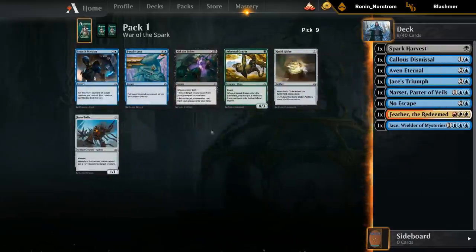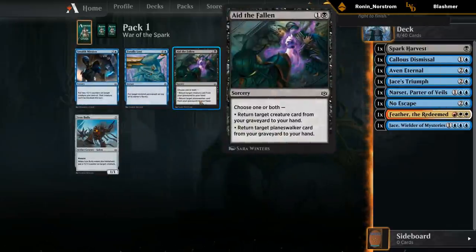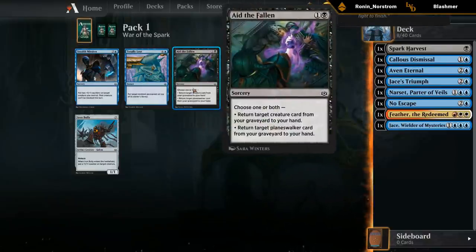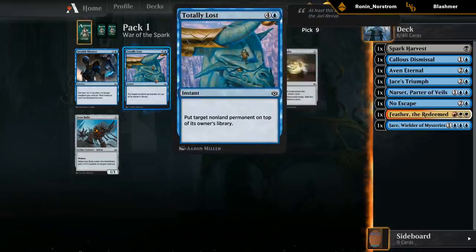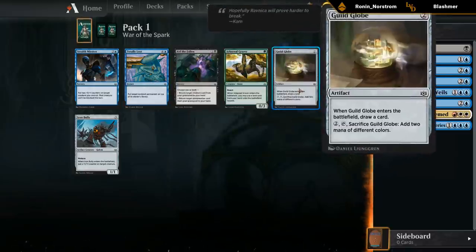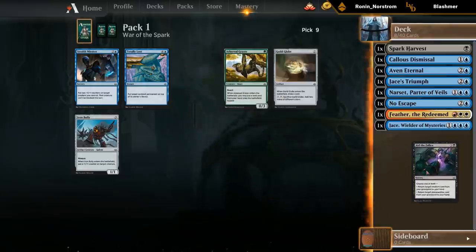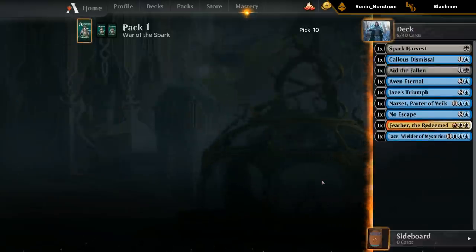And this could be a pretty good Aid the Fallen deck with two Planeswalkers in the deck already. With Aid the Fallen, you always want to have a healthy mix of creatures and Planeswalkers to get back. Usually aim for like 3+ Planeswalkers, and you usually have enough creatures for this to be good. Totally Lost would also be reasonable as a bit of interaction. Guild Globe as a cantrip that maybe fixes our mana would be fine too. But I kind of like Aid the Fallen in case we don't get another one.